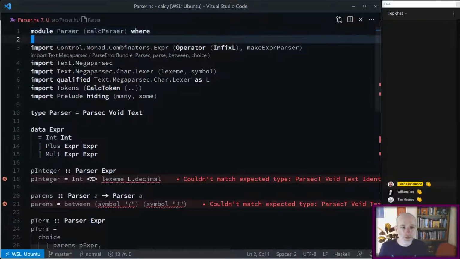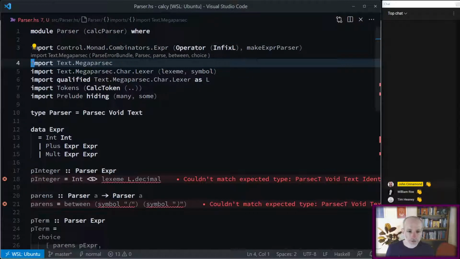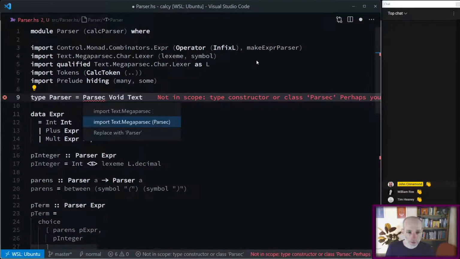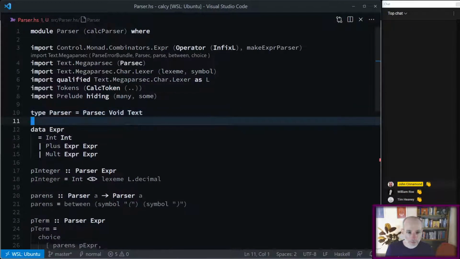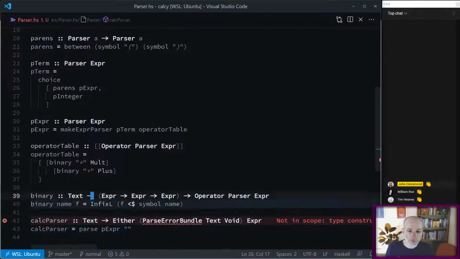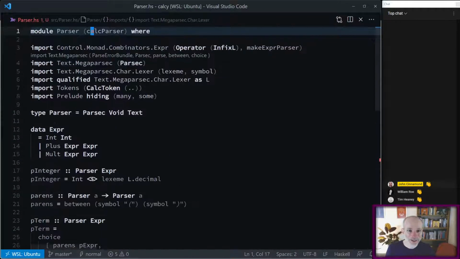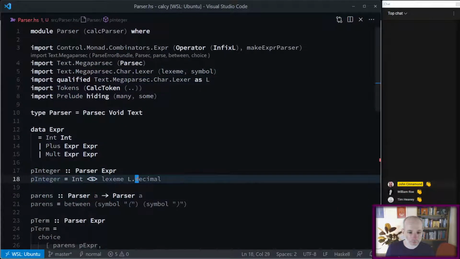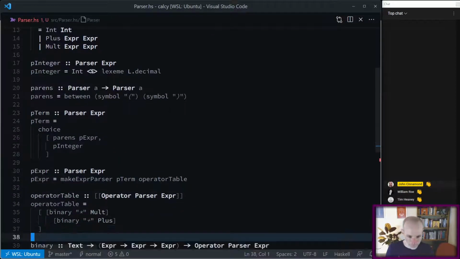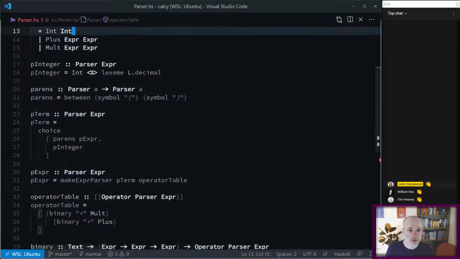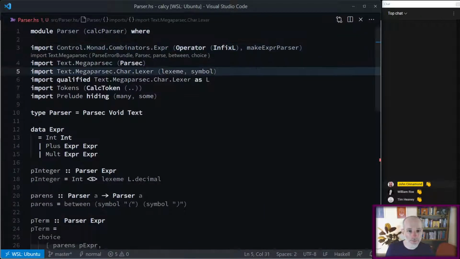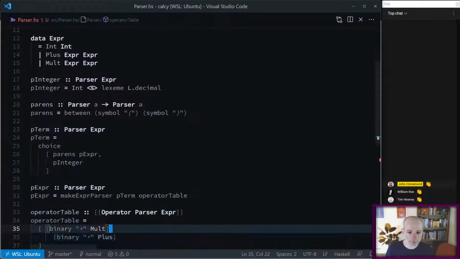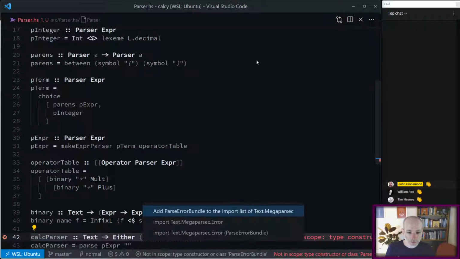So what things are we importing? We're importing Data.Megaparsec. Let me get it up for a second, and then we'll just pull it in bit by bit. Okay, that was a large part of it. Because I was importing all of Megaparsec, I was getting the wrong definition of lexeme and symbol. But now I'm getting the correct definition, which is coming from Character.Lexer. Okay, and then the final error in here is this one.